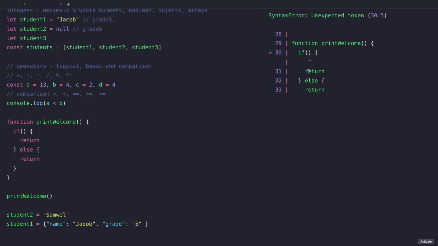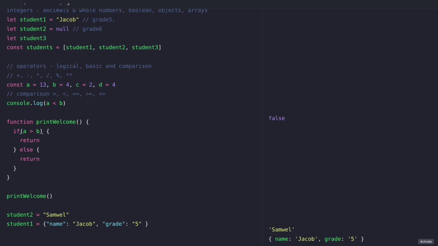So another thing that you can see here, we have an error because if expects a comparison or it expects some conditioning. So for instance, we can say if A is greater than B, just do something.